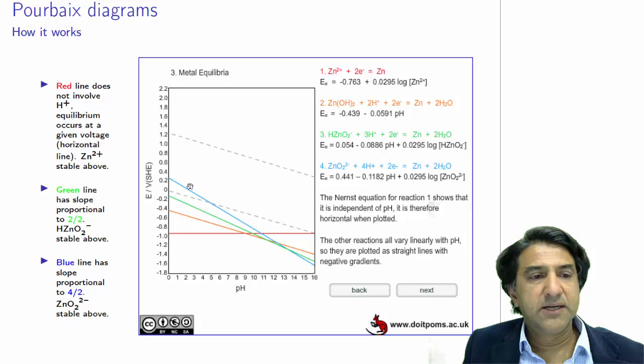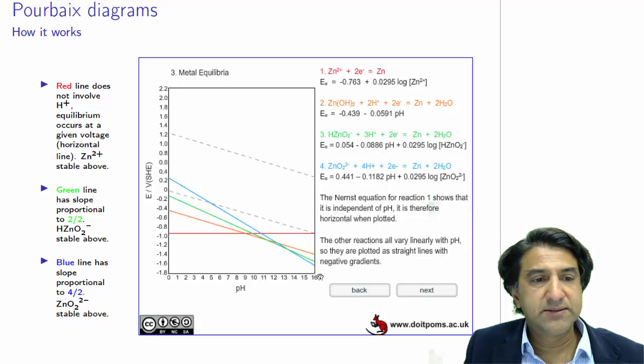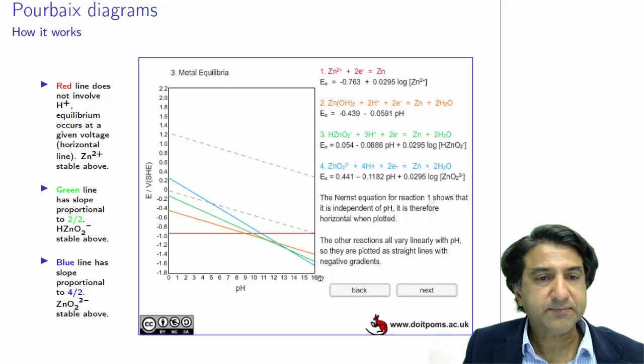The blue one has 4 hydrogens, green 3, orange 2, and zinc 0. That one has no change with pH, with adding OH, and the blue has the greatest change with adding OH because obviously the OH will react with these hydrogens and cause the biggest change in the E0, as is indicated in this slope here.